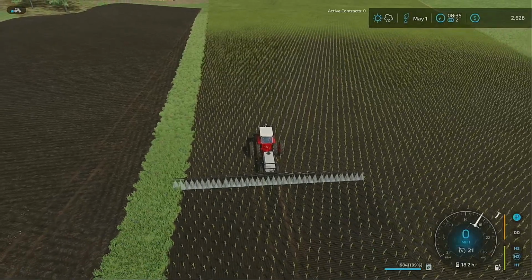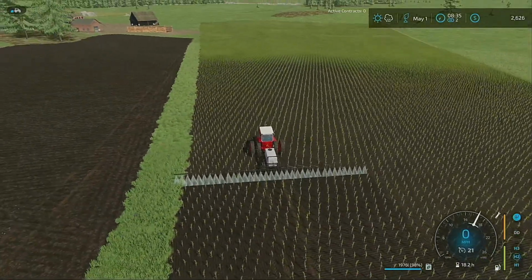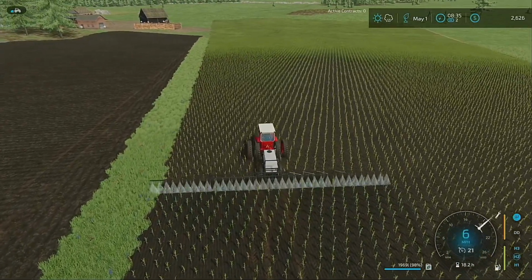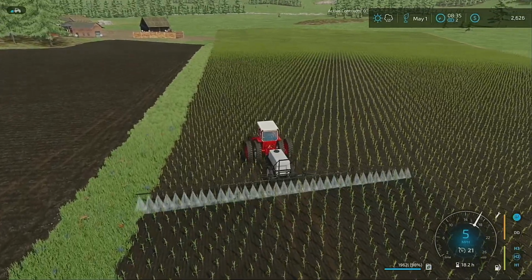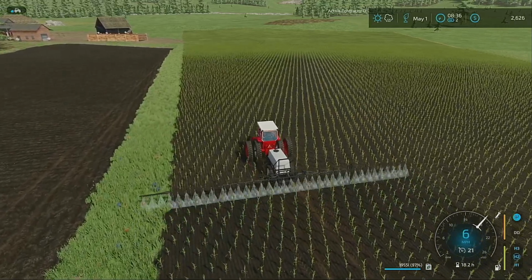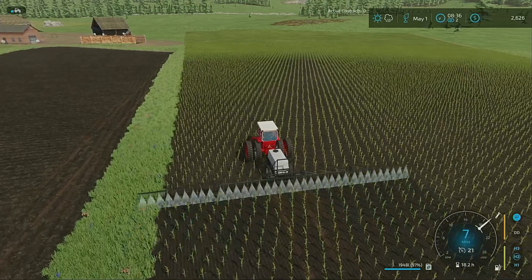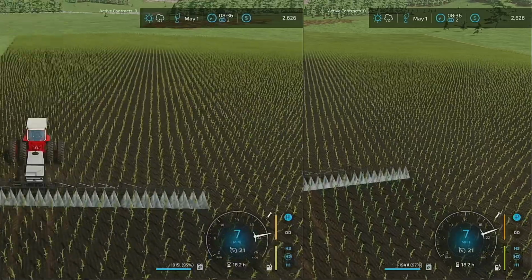And you can notice, it is taking it. Notice how this part is darker than that part. So it is taking it. We're good to go. Let's get this done real quick. And I think we have some milk to sell. We have some eggs to sell. We can do some quick maintenance on the harvester, and then we're ready. We're ready to do our first harvesting of the year.